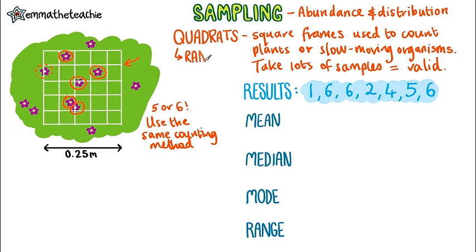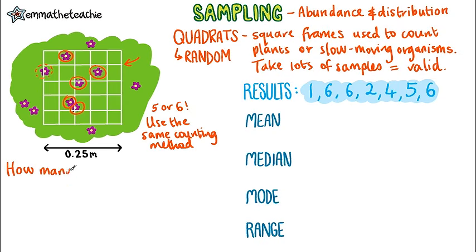You also need to do quadrat sampling at random. You can do this by blindfolding yourself and spinning before throwing, closing your eyes, or a better way is to split your sample area up into a grid and then use a random number generator to pick your sample sites.